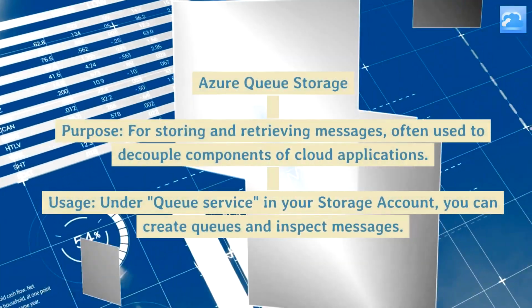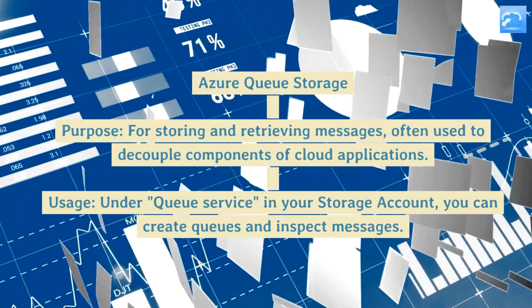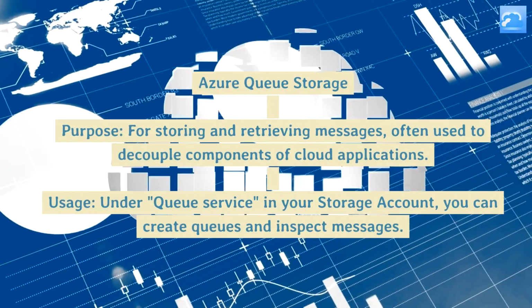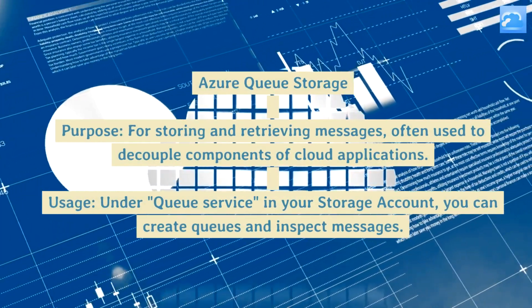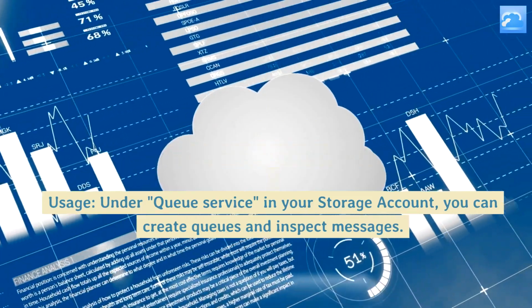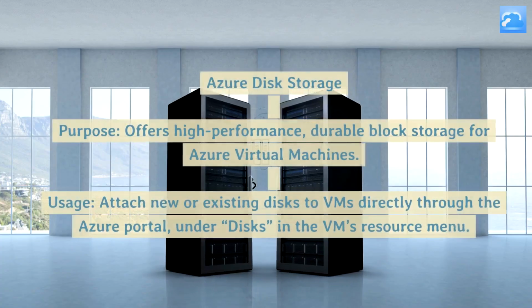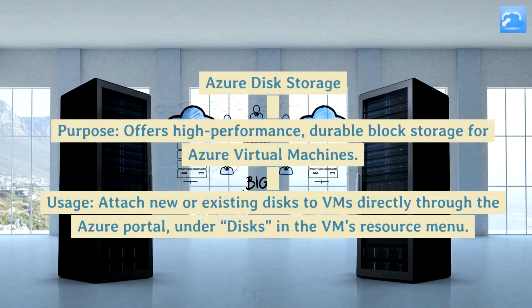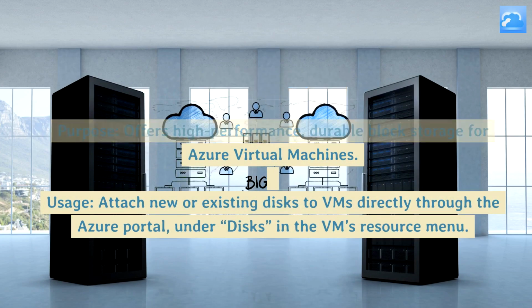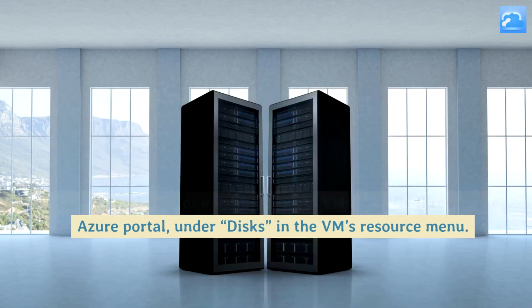Azure Queue Storage purpose: for storing and retrieving messages, often used to decouple components of cloud applications. Usage: under Queue service in your storage account, you can create queues and inspect messages. Azure Disk Storage purpose: offers high-performance, durable block storage for Azure Virtual Machines. Usage: attach new or existing disks to VMs directly through the Azure portal, under Disks in the VM's resource menu.